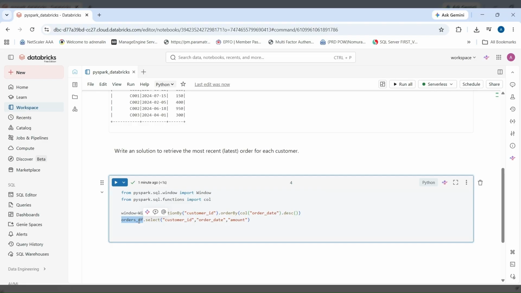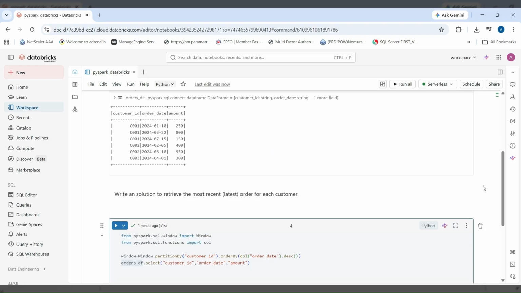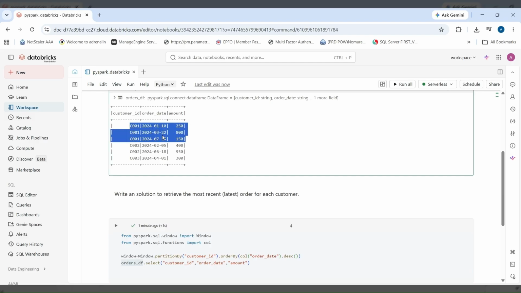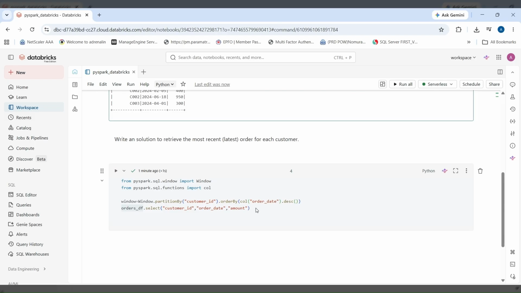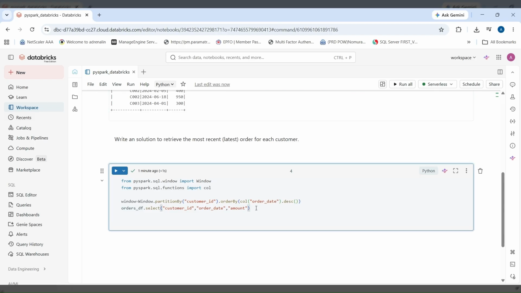We also need one extra column, which is row number, because we are going to give the row number to each customer's partition, depending on their order date in descending order. If you want to modify a column or add a column into a DataFrame, we always use the withColumn method.